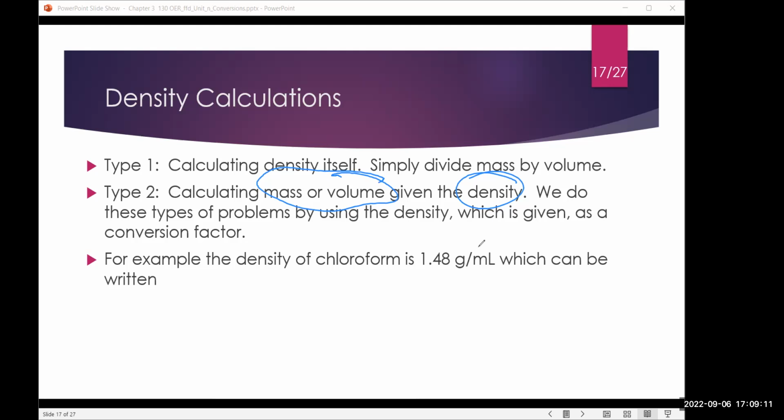For example, chloroform. Chloroform has a density of 1.48 grams per milliliter. Chloroform also does not mix with water. So if we were to put chloroform and water together, they would separate. It's like oil and water. With a density as high as 1.48, its layer is going to be on the bottom and water will be above, because chloroform is a lot more dense. It has a density much greater than 1, so it would sink below water. The other aspect, FYI, is that chloroform used to be the old-school way of knocking you out when you went to an operation. You'd get a little chloroform mask and you went night-night after a few drops.